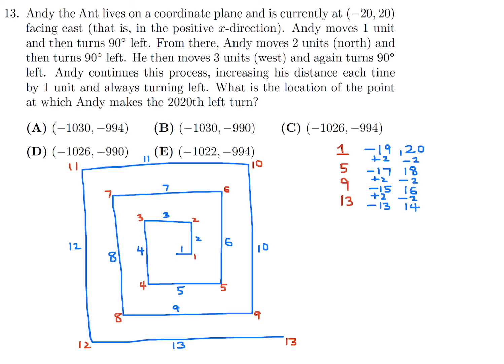That it means that this is basically just going up by 2 each time, and if you look at the x coordinate and if you look at the y coordinate, it's just subtracting 2 each time. Okay, so if I extrapolate this, I got to eventually get it all the way down to 2020th. Now this has a very distinct pattern. It's going up by 4 every time. So that means if I take any of these numbers and subtract 1, it'll be divisible by 4. So if I extrapolate this, eventually I'm going to get to 2021. Because remember, this number, you have to subtract 1 to make it divisible by 4, like these numbers. And 2021 is one of those numbers.